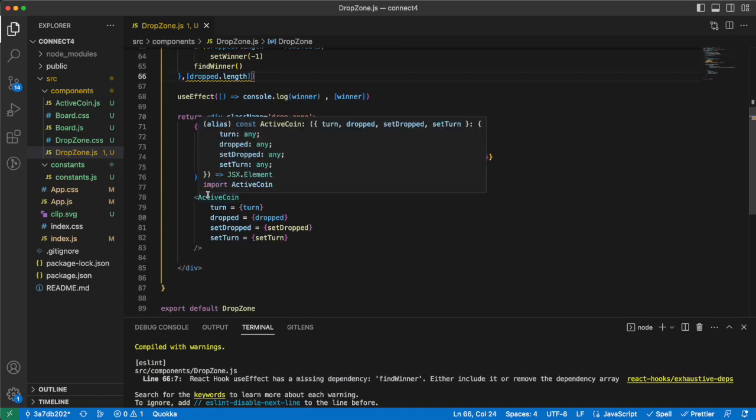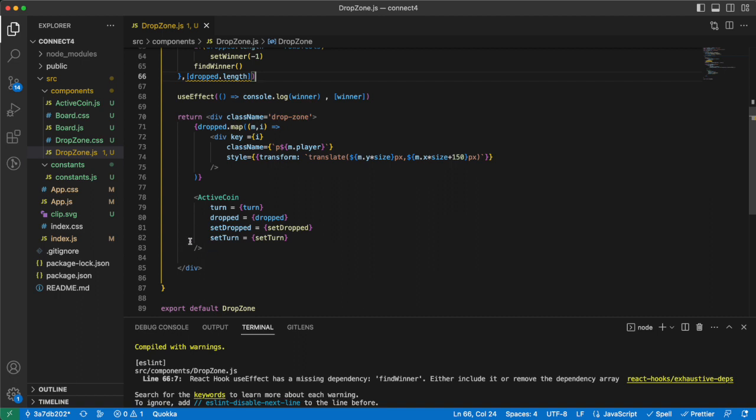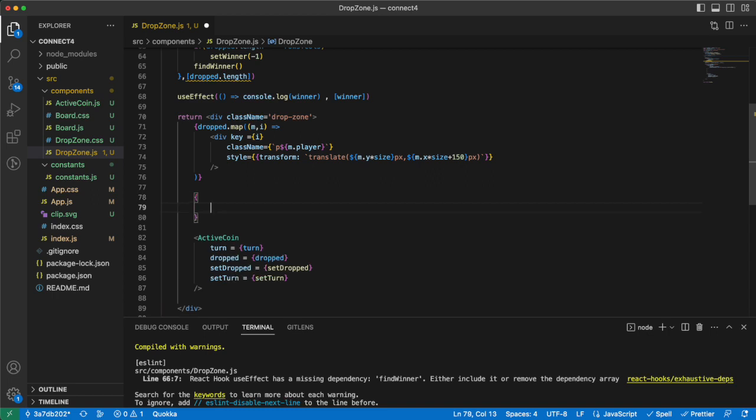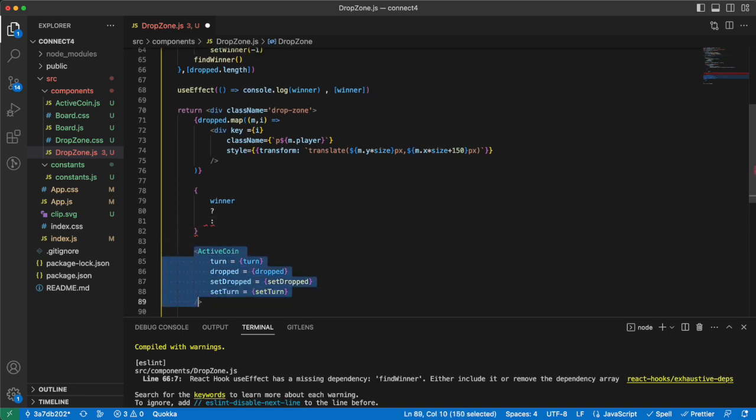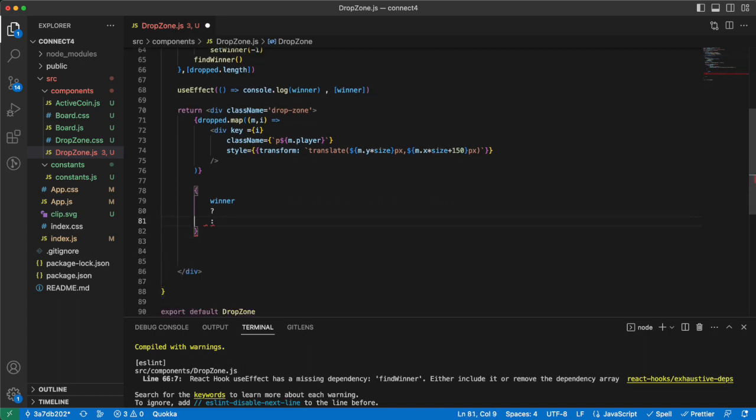And here instead of just always doing the active coin, I would check for the winner and see if we have a winner. Then we render something, otherwise we can render this active coin.